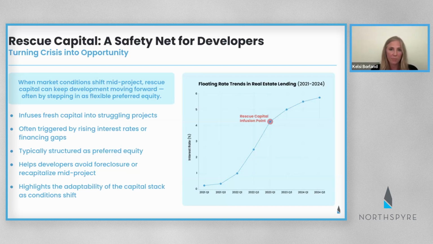Also, if the project falls into distress for another reason, if your timeline is off, these are all reasons that you might need to infuse rescue capital. Typically, if you're going to go out to market and look for rescue capital, you will need to have a pretty solid plan in place for how you're going to use that capital to get the project back on track. But there are distressed investors who will infuse capital into a struggling project to make it work, just as long as there is a plan in place to use those funds in a strategic way to get the project back on track, and also still perform.